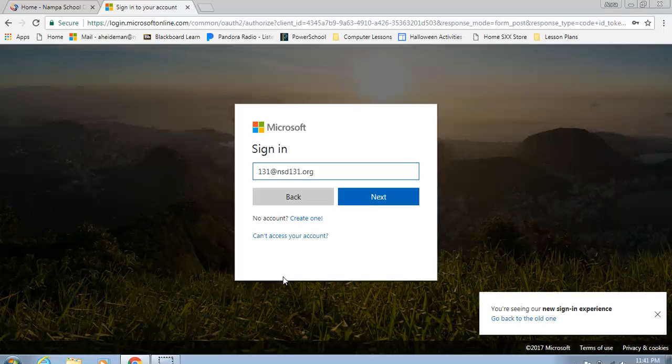There is also a theme of there being a lot of 131 numbers because, fun fact, there is another school district out there. It's like North Shore District. So it's NSD, and instead of us being NSD, they're just NSD. So we had to put our 131, so we knew if it was Nampa or North Shore. So fun fact for the day. Obviously, it's not very relevant, but that's why we put 131 and not just NSD, because there's others out there.